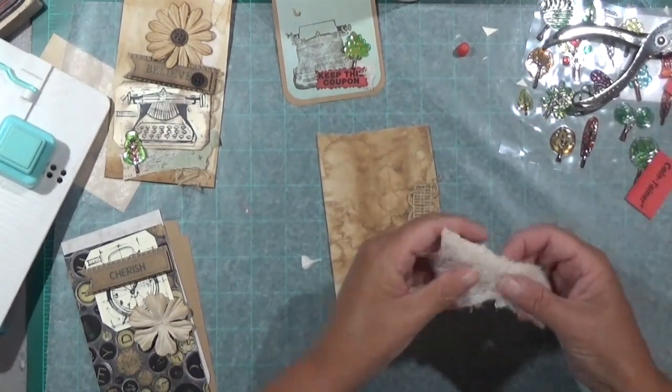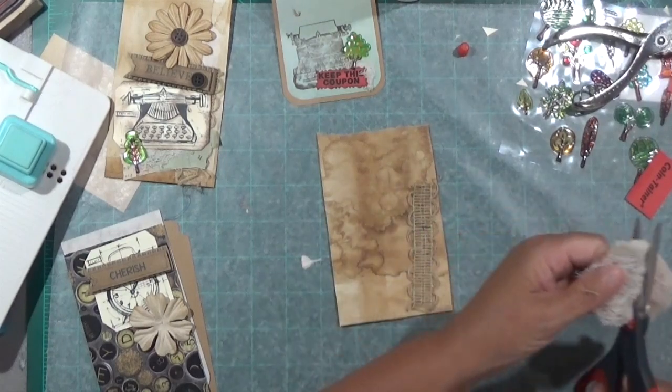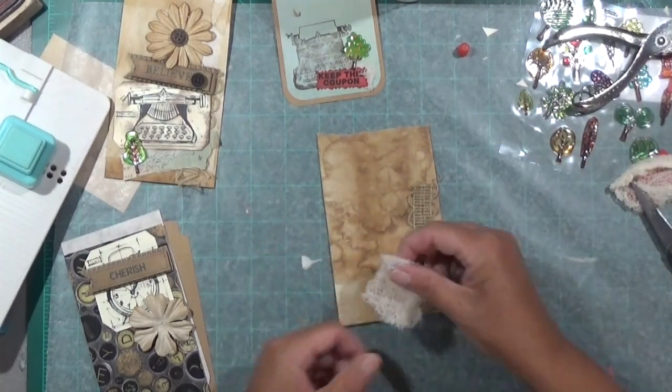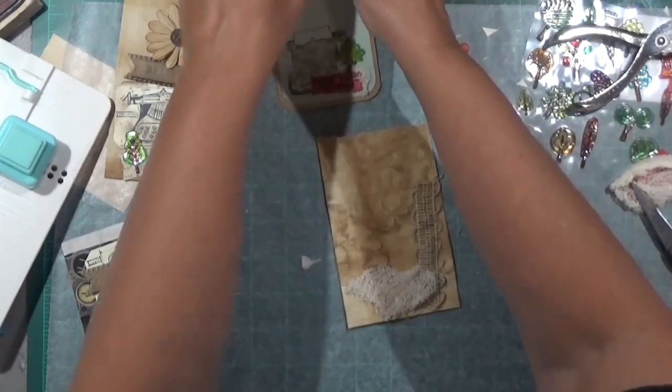Okay, then I'm going to take a piece of this. This looks like cheesecloth, but it's actually some bandage. I'm going to lay that down. Oops.